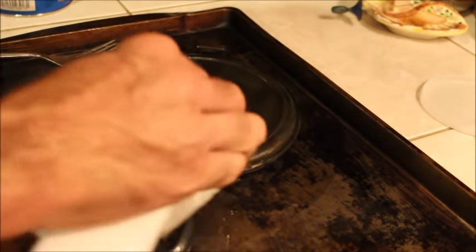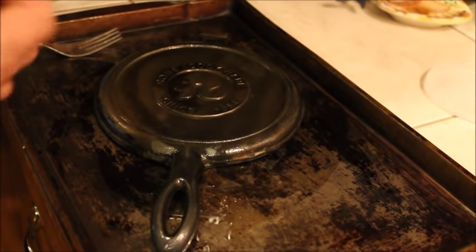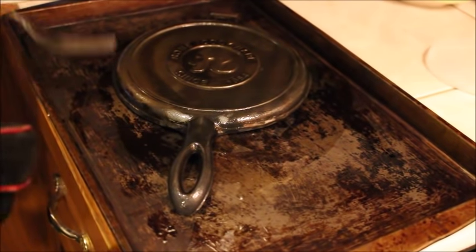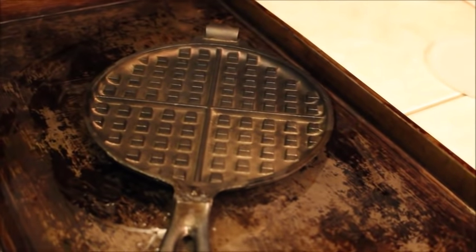These have been in the oven now for 30 minutes at 350 degrees, heating them up hot enough that we got any moisture out of them from when we washed and cleaned them. And it opened the pores up in the cast iron so that it's ready to receive the oil.